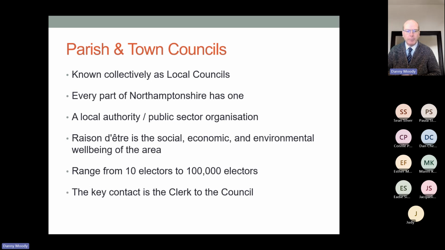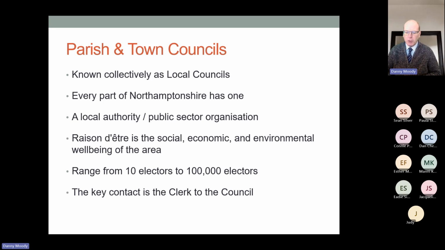Parish and town councils in Northamptonshire range from a small parish in West Northamptonshire called Althorpe, which is the ancestral home of the Spencer family, Lady Diana and so on. That has 10 electors. It's a parish meeting. It doesn't even have a council. It's just 10 electors. Tiny, tiny little parish. And I imagine if anything needs doing there, then the Spencer family pays for it directly. Right up to, at the other end of the scale, 100,000 electors. That's Northampton Town Council, one of the new councils created in 2021, and everything in between.